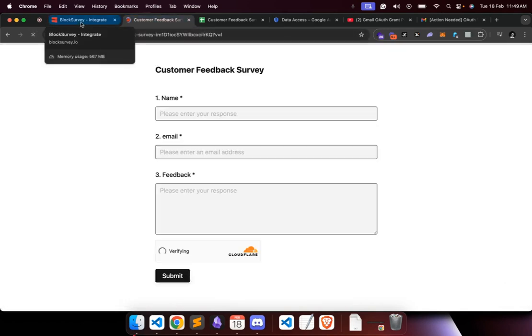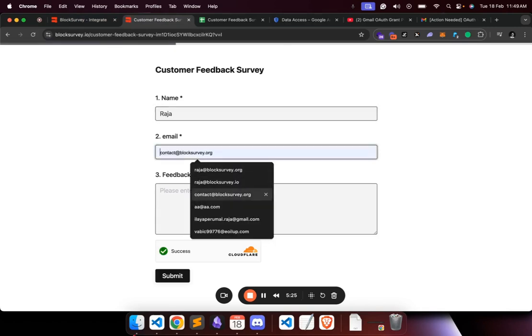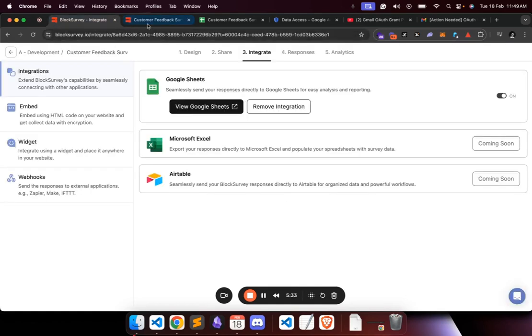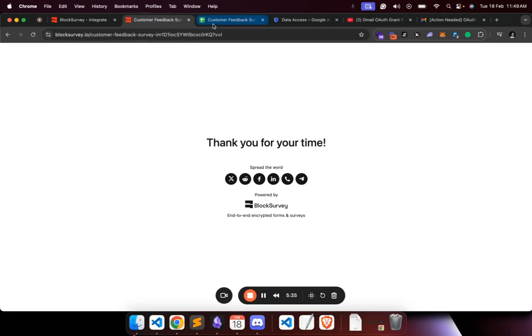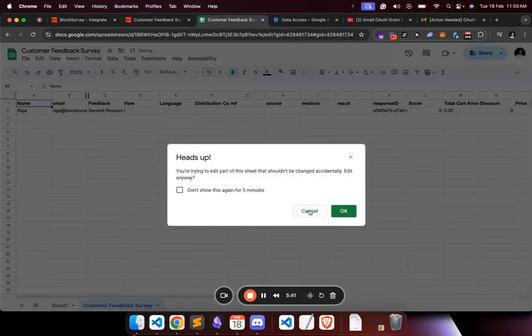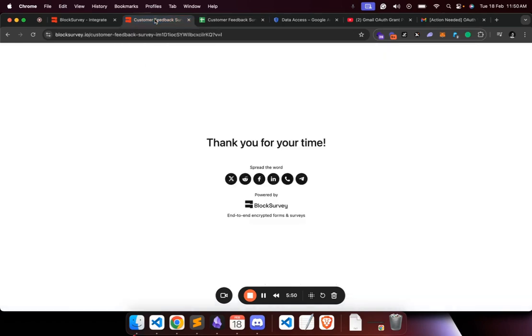Now what happens is, once the user submits again, or any response comes to that survey, since it is integrated, it will come in and sit over here. So this is how the Google Sheet OAuth is used to send the data. That's all about the demo.